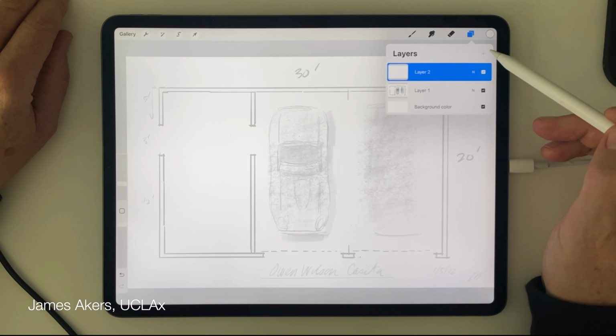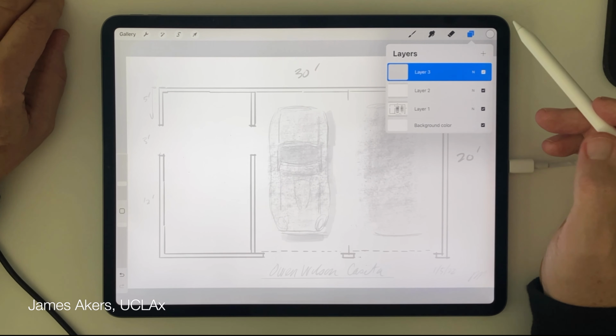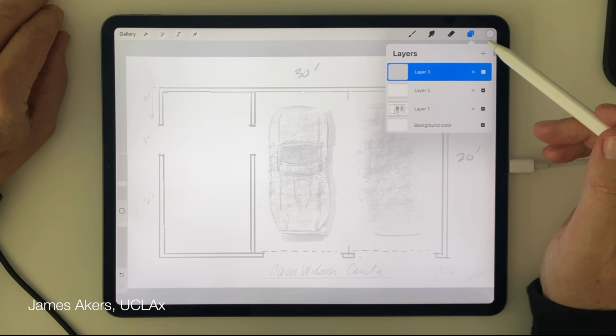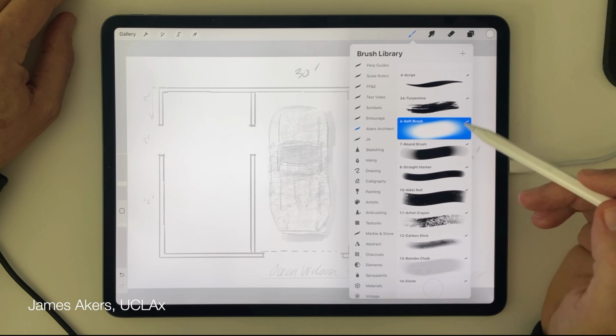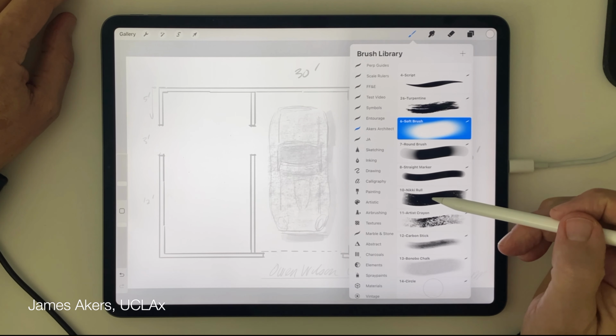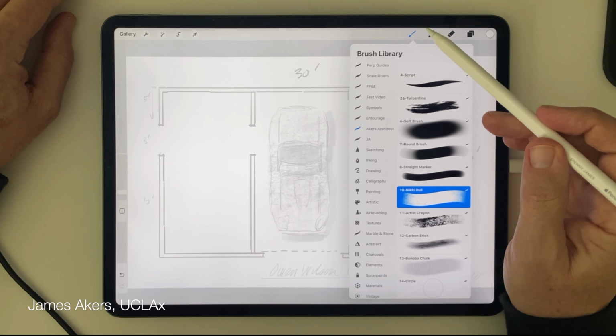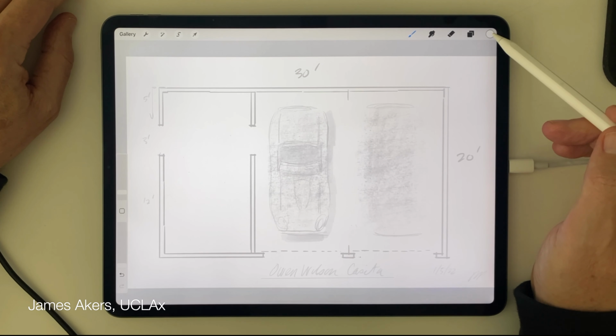I hit the plus button up here, and I've asked you to use the Nikko roll brush, but you can do anything you want with that. So let's go, and I will add the Nikko roll brush. I spelled it wrong. And I've got that now. I need to switch back to a color I'm going to see. So I'll use red. You can use any color you want, but I'll use red just for drama. And then I'll tap anywhere outside of the drop-down palette to make the palette close.